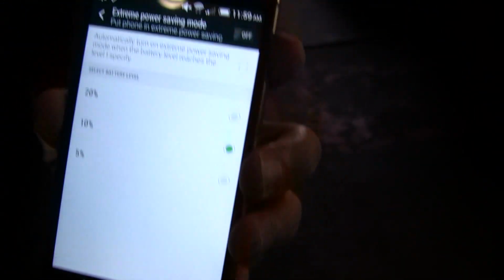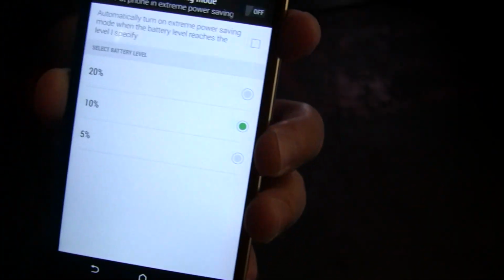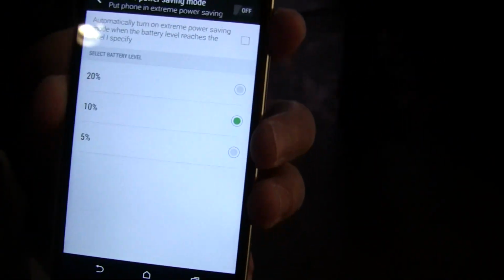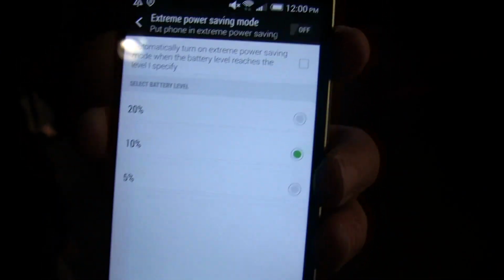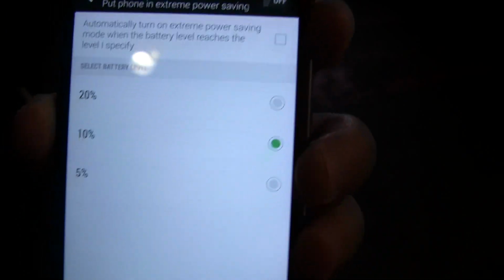Like if you're exploring New York City, and you just want to be able to be contacted, you don't want to launch any apps or anything. Can you take pictures with it, or that's going to be tough? Yeah, unfortunately, at that point, it's just for necessity. Exactly. So it's more like if you're meeting up with friends and you don't have a lot of battery life left, you can just turn it on and get a lot more usage out of it, or just be able to be connected.